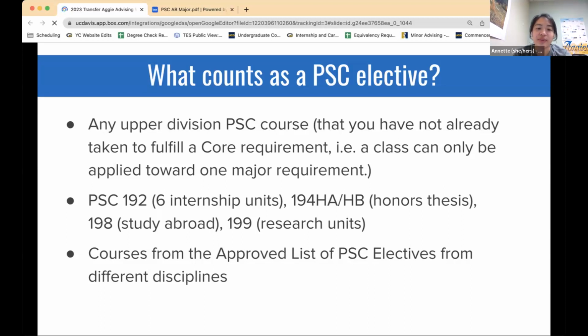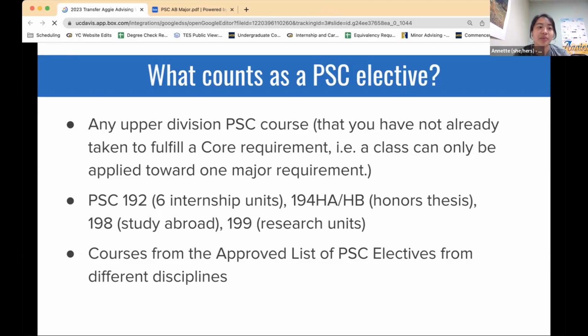Psych 194 HA and HB are 2 classes that you take in consecutive quarters to complete an honors thesis, and you are working closely with faculty, typically in a lab, to complete this. Psych 198 is part of the study abroad, and Psych 199 is getting units for volunteering as a research assistant in a psychology lab with a faculty member.